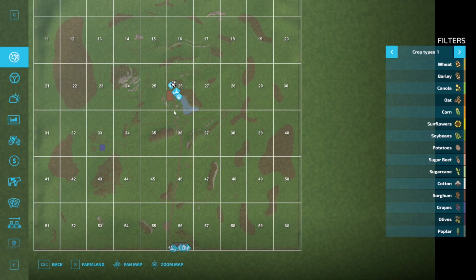Now, you will see over here, this plot 33 that we have here actually has a patch of grapes on it. We'll drive by over there and take a peek at that.